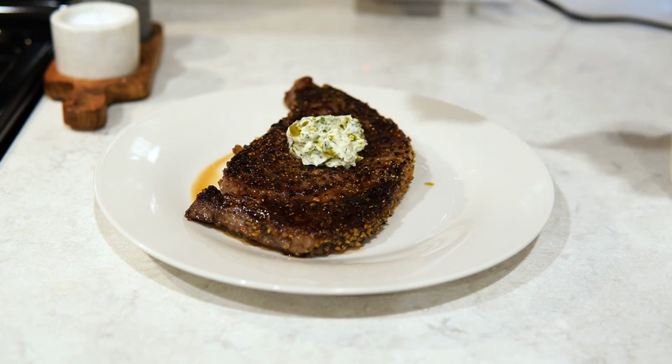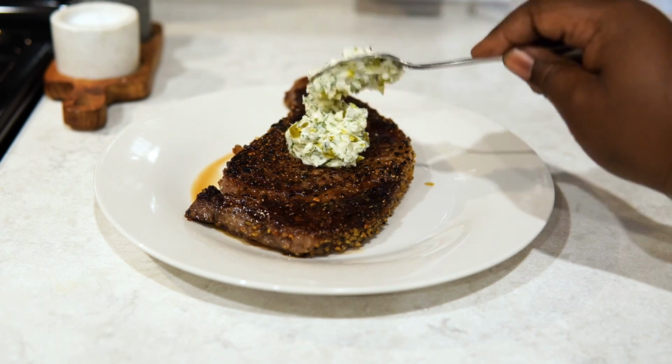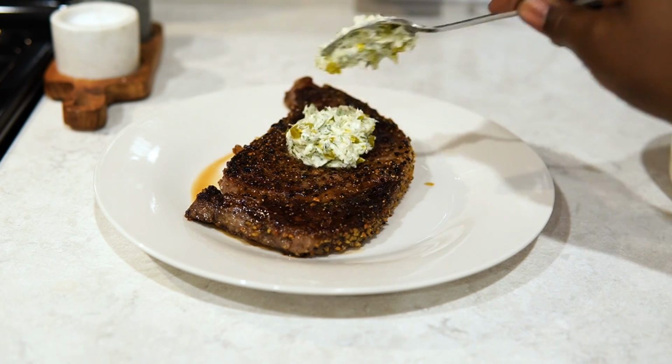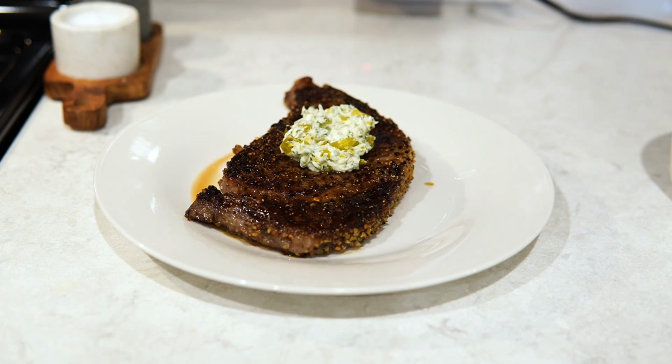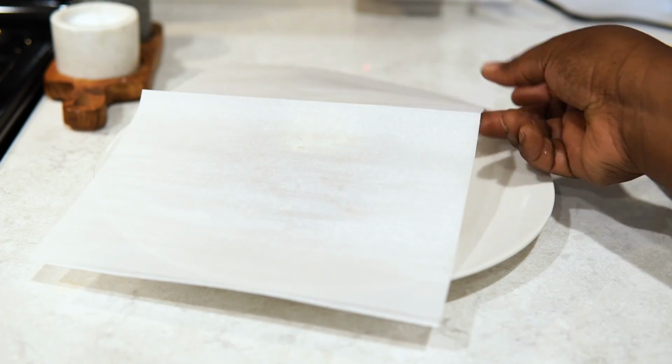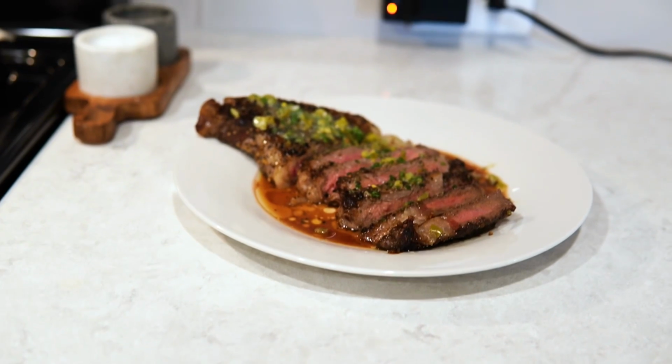While the steak is still warm, you want to add the butter mixture right on top. You're going to tent it with the parchment paper so that everything can melt together. And this just smells so good, you guys. Like, I wish you could smell it. It smells so good. And after that, this is what it looks like.